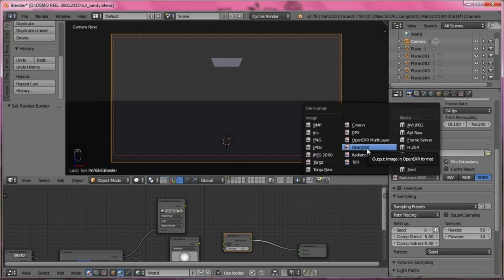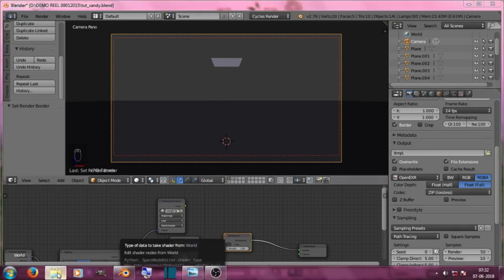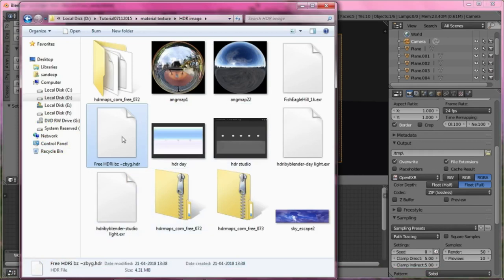Here we use OpenEXR and full float, not half float, full float, ZIP. So when you render it, save it as a .exr. So we save here .exr.